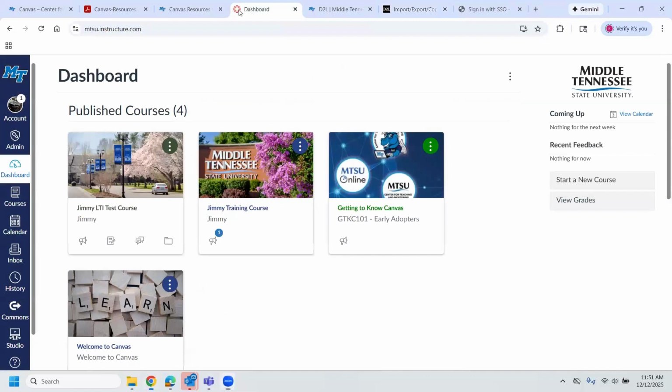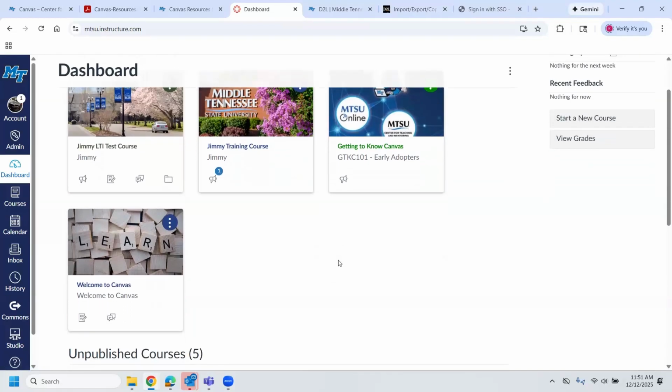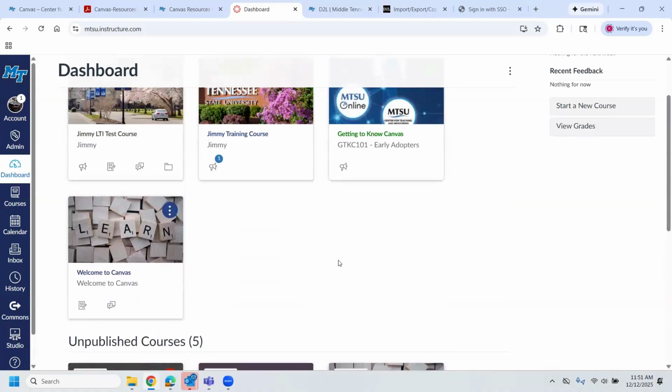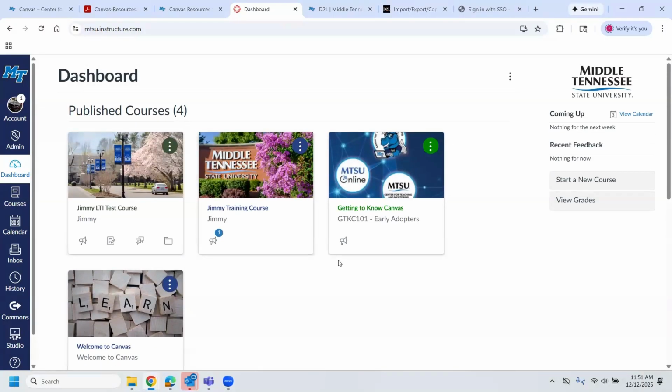I was going to say the dashboard inside a course in D2L is widget based. In Canvas, it's not. In D2L, you can choose the widgets that you want and the content in those widgets, but in Canvas, it is more page based. You can have those widgets in theory, but they would be located on that home page instead. You'd have to create those. So that was kind of a big change for me.